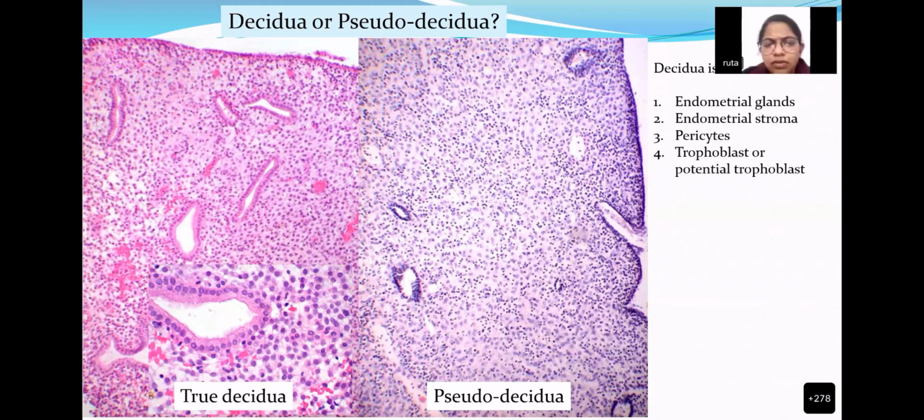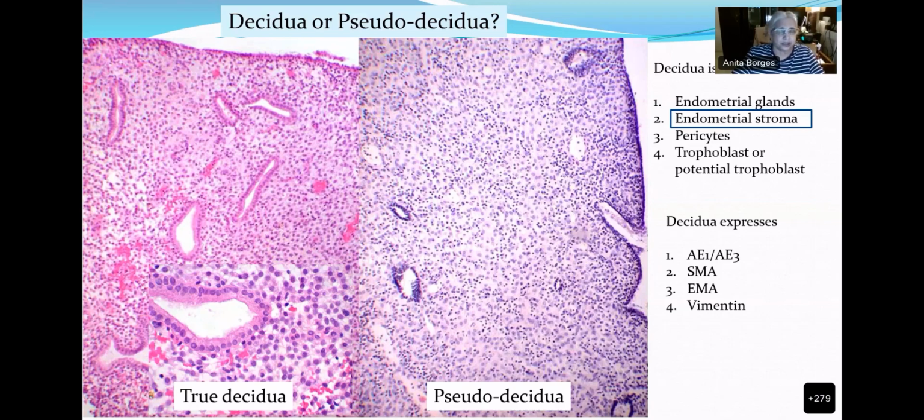From trophoblast. Okay. Endometrial stroma. Yes, it is not trophoblast. It is a maternal part of the endometrium, and we see decidua in a pregnant uterus. We see compressed decidua in an early placenta, but that is the maternal component of the early placenta. Decidua more or less disappears in very late placentae, but that's what decidua is. It is endometrial stroma.